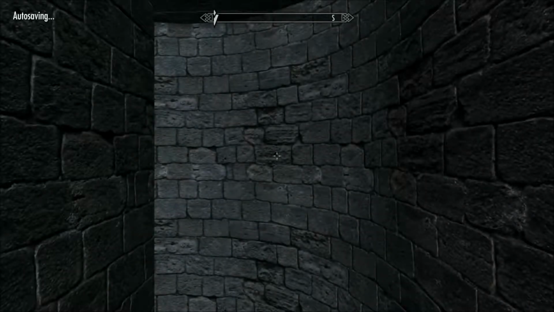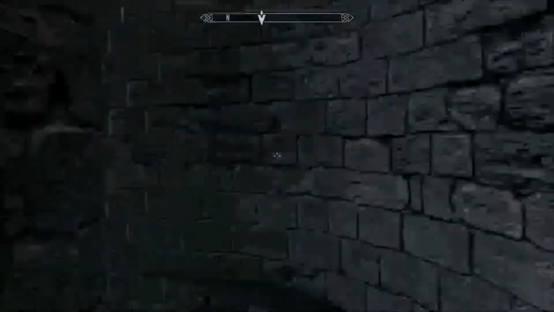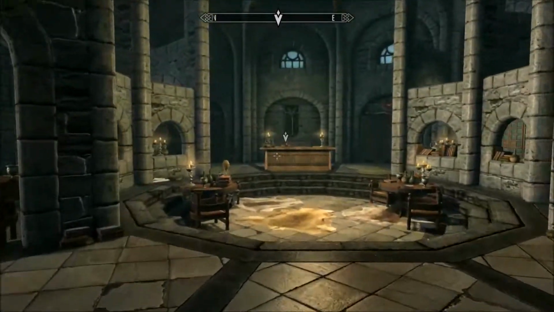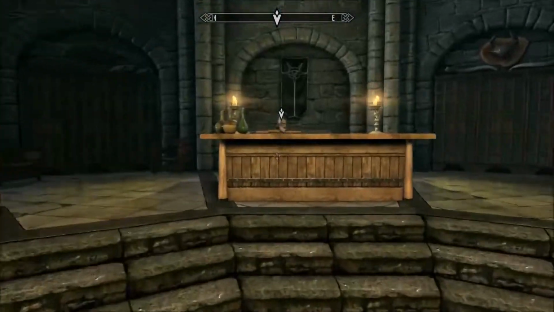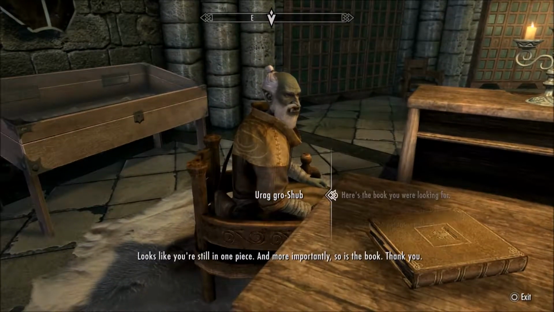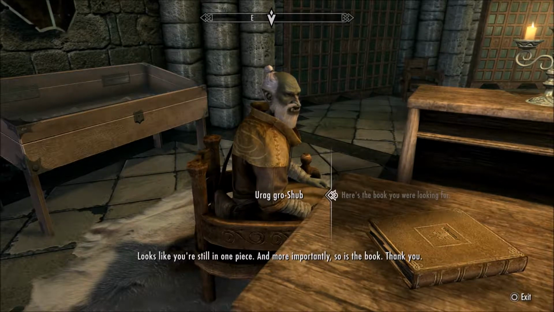Wow, that sounds... I'm just reading a bit more of this. If you're a Phase 4 vampire, you need to start drinking blood from people at night time. I'm not one. Looks like you're still in one piece. And more importantly, so is the book. Thank you.